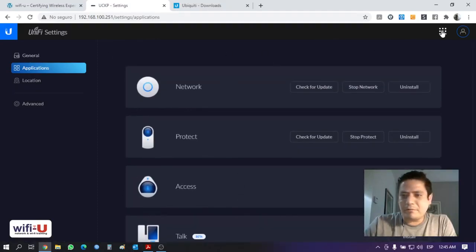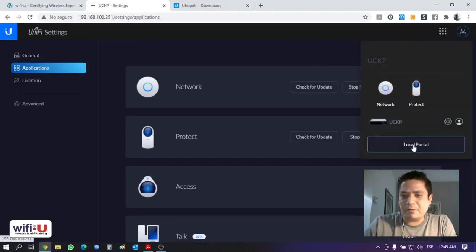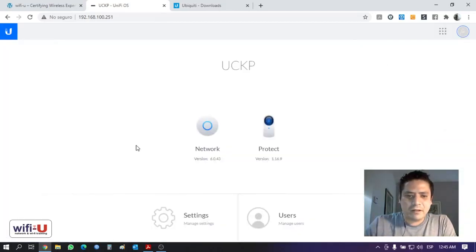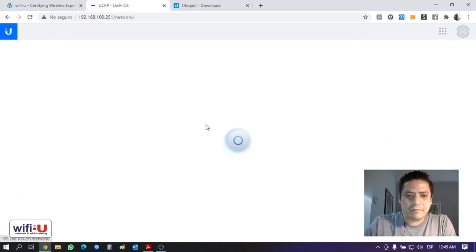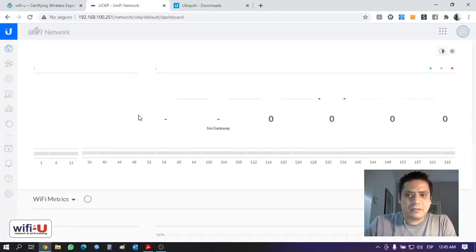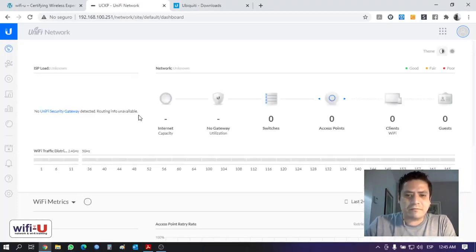So what we're going to do now is go back to the local portal, and now we're going to the network portal. What we are going to see on this network portal right now is all the network software. If you go to the network software, we immediately go inside the UniFi network controller.